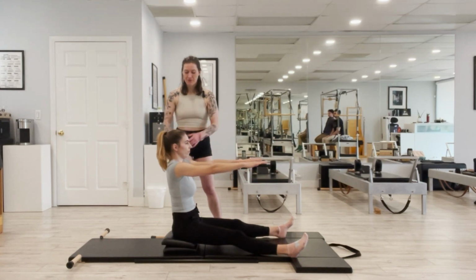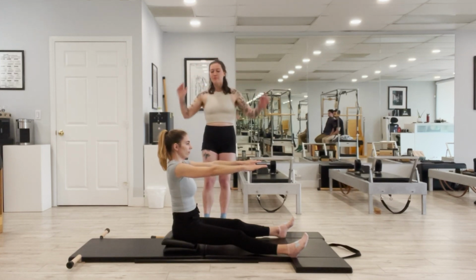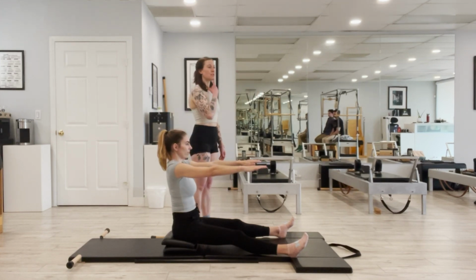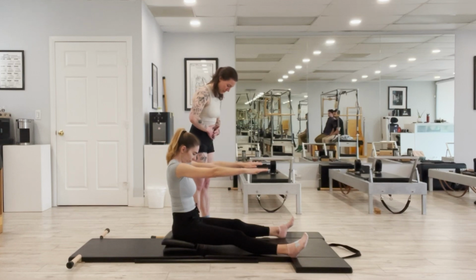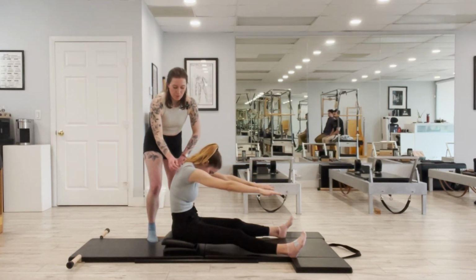And take a breath and find that real height. If you need the reminder, you can put your hands back on top of your head again. And then you can do the same thing. Just dip the chin. Let the body round. Stomach's gonna pull in quite a bit. And let this open through your back.